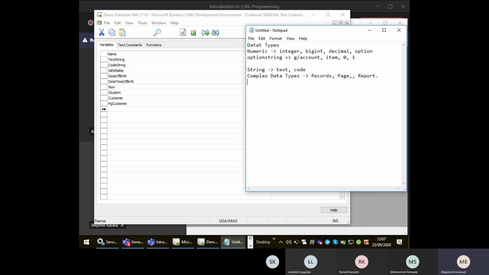Now let us go to identifiers. What is an identifier? And what is a variable? How do you spell identifiers? Like that. These are some of the words that I really write. We have variables and we have the syntax. What is an identifier? What is a variable? We've looked at variables already.